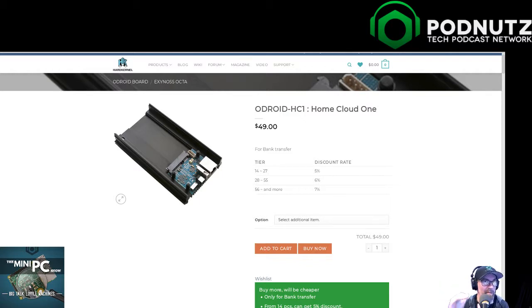So I'm going to end up converting that, getting rid of my ownCloud server, which I will say I'll have a moment of silence for, because the Banana Pi Pro has been fantastic. But I need Nextcloud now, and this looks like it's going to be a solid performing device for at least a year, is the goal.